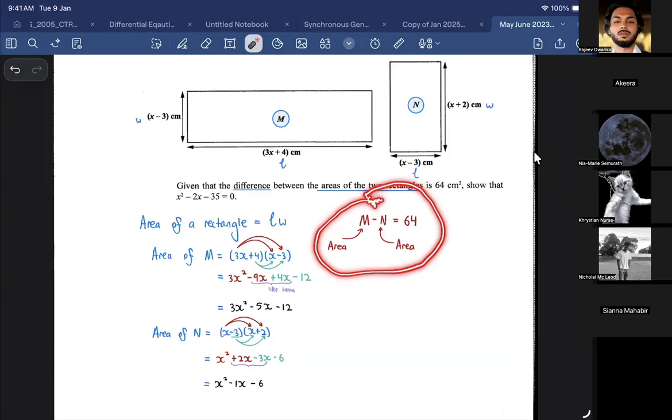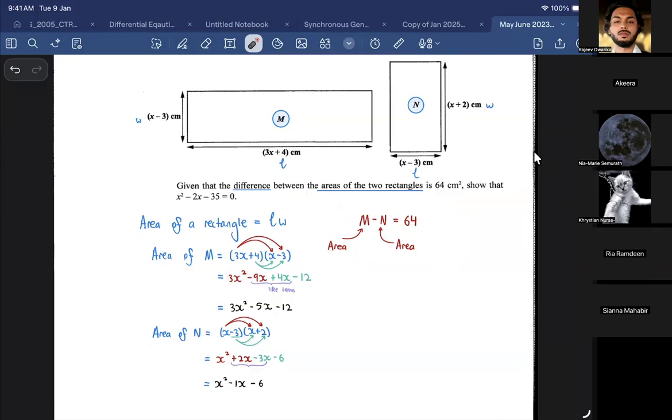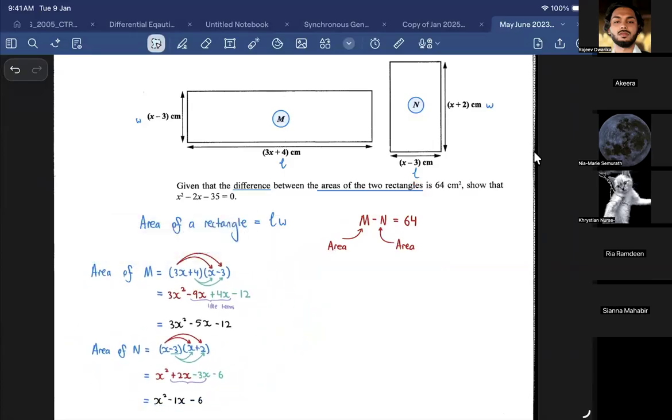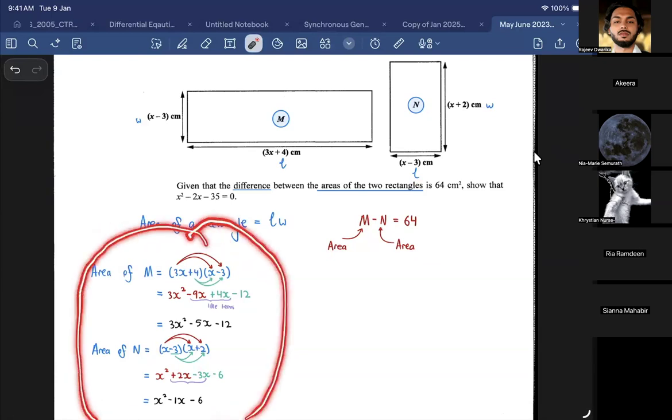Christian, you saw that, right? Yes, sir. Ria, you saw that we find the area for M and the area for N? Yes, sir. Okay, do you think we just do that for nothing? What do you think is the next step? We minus it from each other. Yeah, that is it. Christian, at the start, we didn't have an expression for the area of M or N. So you know what we do? We're going to figure that out. So Christian, what am I going to do with this information I have here now?